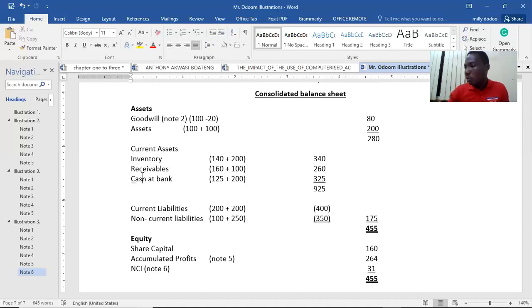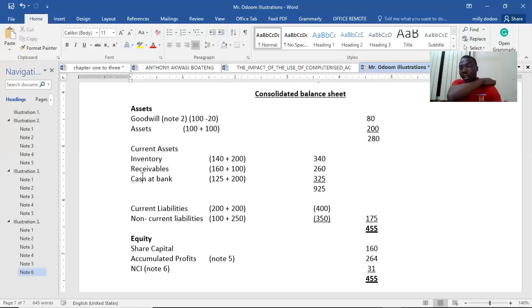Then the final thing I would like to explain is the unrealized profits. Unrealized profits. Now, what brings about unrealized profits and the provision for unrealized profits is sale of goods. Now, let me emphasize it clearly here that if your markup and your margin is weak, you have to go and sharpen it. If you cannot identify a markup from a margin, then you'll be having serious problems.